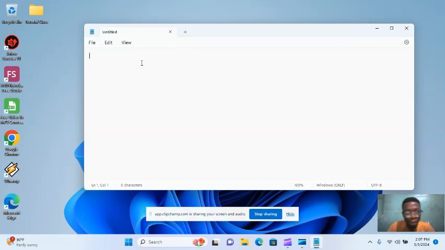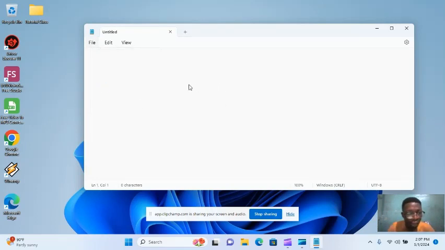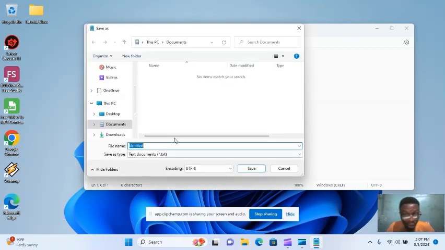The first thing I'm going to do after opening my Notepad is save this file into the folder that we created just now. I'm going to do it manually. Come to File up here and go to Save. The shortcut key for that is Control S. That's something everyone watching the video should have an idea about, or a tip or trick on.